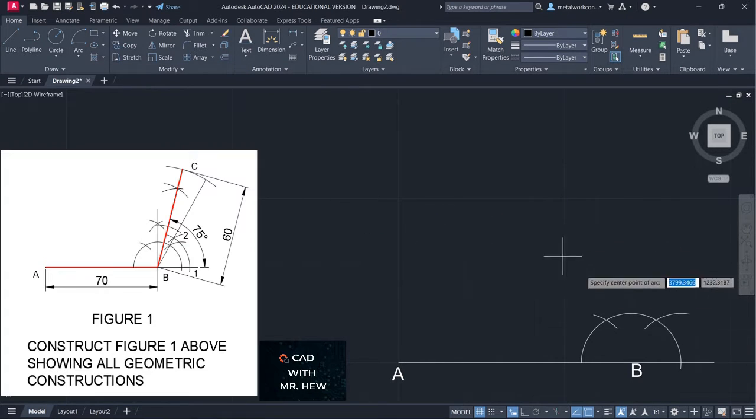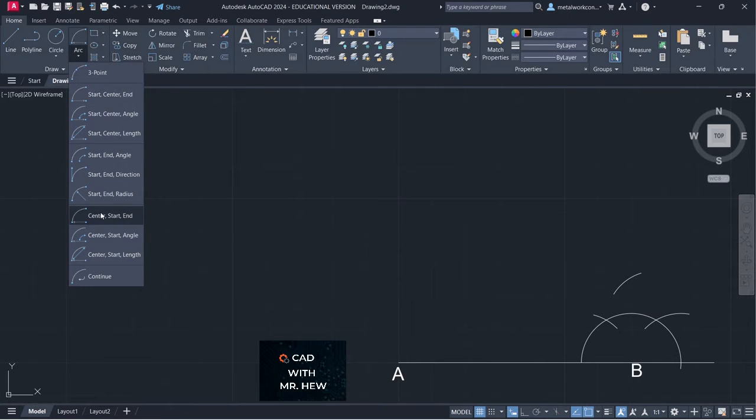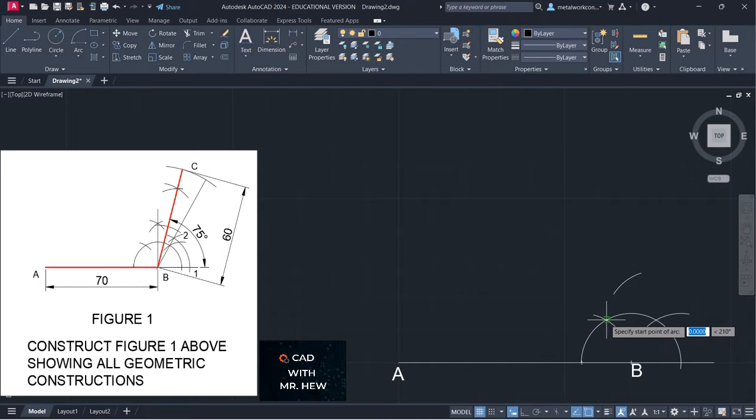in step 1. We're going to go center. The radius would be the same, 15. We're going to go again. Center, start, end. The center would be here. The radius would be 15. We mark an arc. Where the two arcs intersect, you join it to B, and that is a 90 degree. All right, enter. Now in technical drawing, we normally show this line going beyond the intersection.